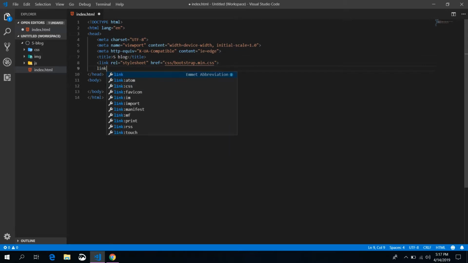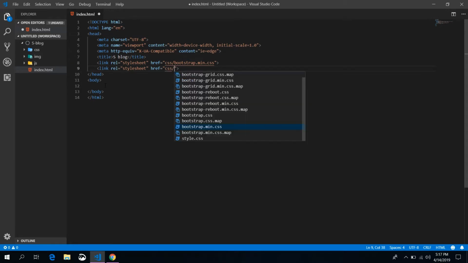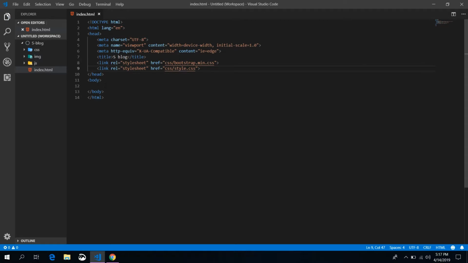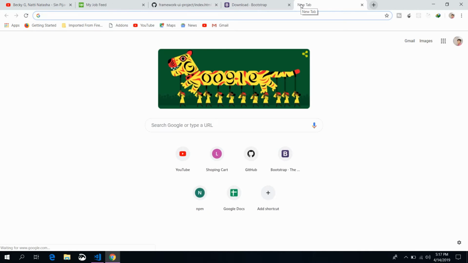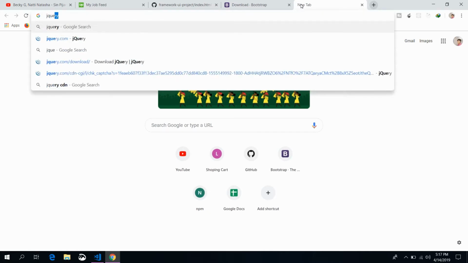Then link, tab, css/ our custom CSS file, and I will add all the JavaScript files here. But before that, I need to download jQuery.